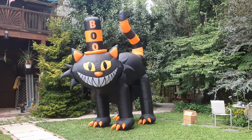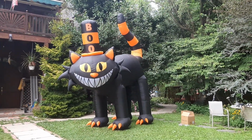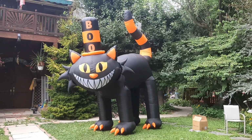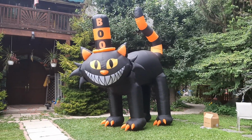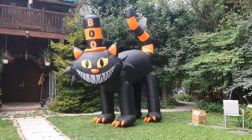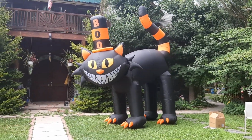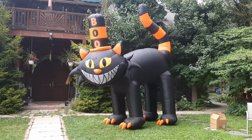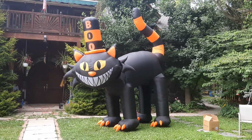The head is a little higher on this one, and the hat's not as tall. I actually kind of like that more, to be honest with you. But this inflatable has only 4 C7s, and for the lights, it doesn't have 6, it only has 4, which is kind of a letdown in my opinion. But it has the C7 in the head, 1 in the neck area, and then 2 in the body. I will show that in a bit.